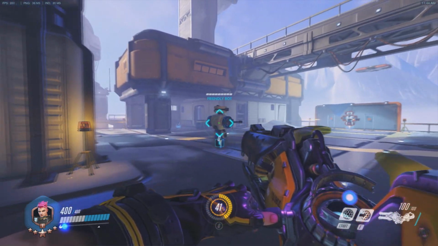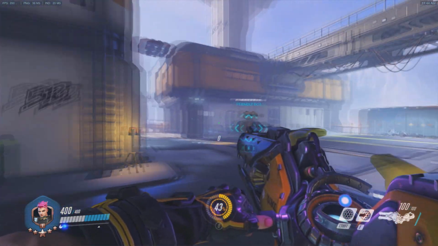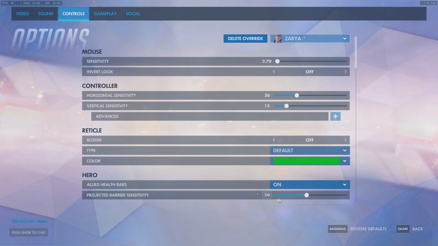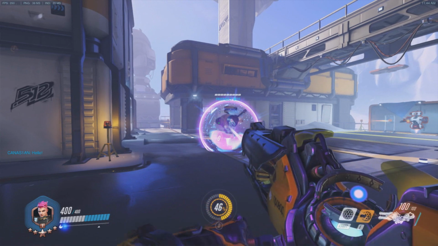I mean, if I'm about to barrier this guy and a Genji jumps right in front of me, having 0 barrier sensitivity wouldn't solve that. By the way, just to showcase what 0 looks like. We can go here, put this up. 10 is the lowest you can go. Your cursor has to be touching them.